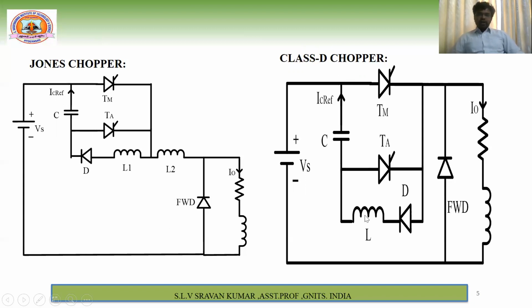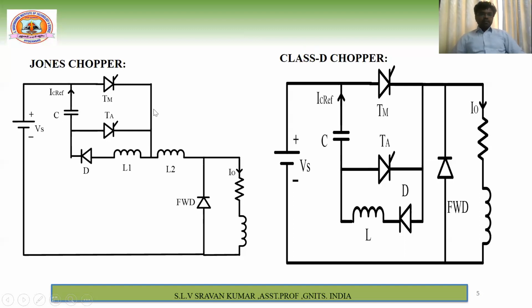But here one inductor is there, and here two inductors. In some cases, we call it a coupled inductor, right? So based upon the coupling, because of the current flowing here, some flux is produced, and a high voltage will be induced. That high voltage is required to turn off your main thyristor. Compared to the other circuit, if the voltage across the capacitor is high, then it is easy to turn off. That is the only difference. Remaining everything is the same. Okay.